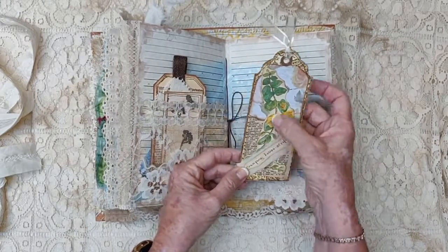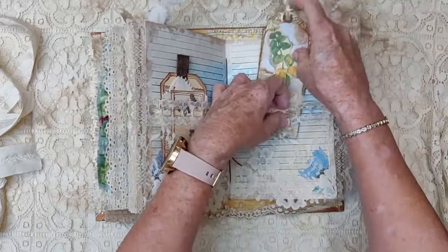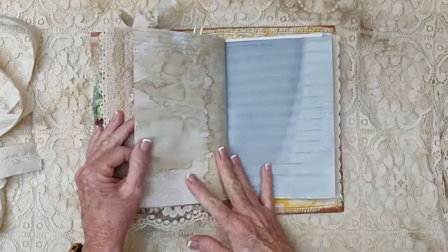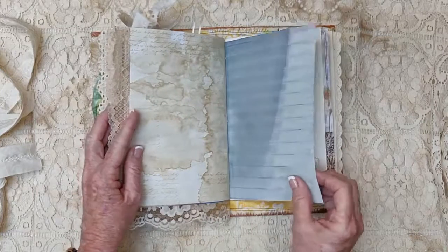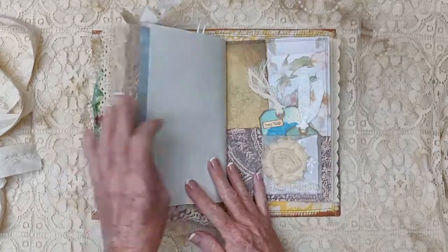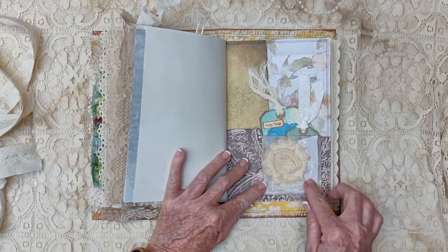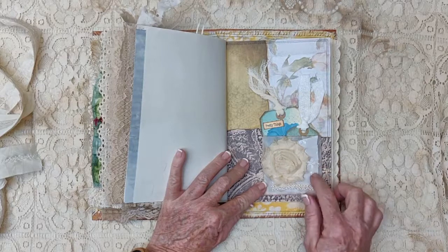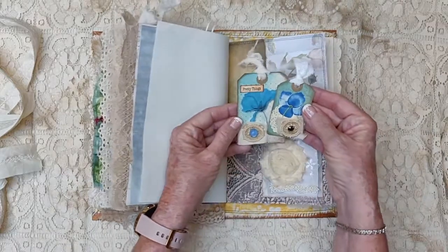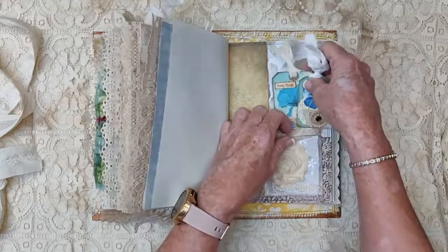This is a flower cut out from an Edith Holden book. Coffee dyed paper, so it has some stamping on it. This is that wine paper. Some stamping. Here's a glassine bag that has been embellished with some fabric and trims. Two little journal tags that have been embellished with some buttons and trim.